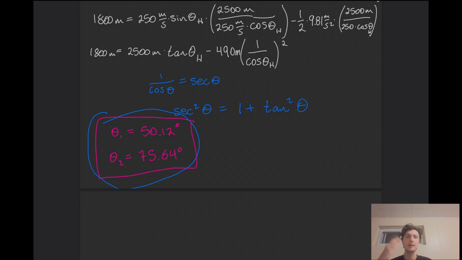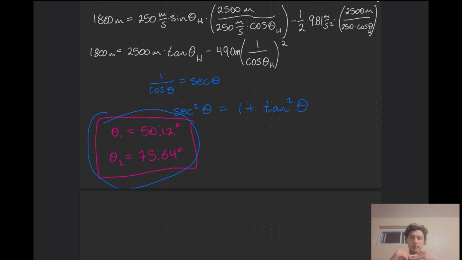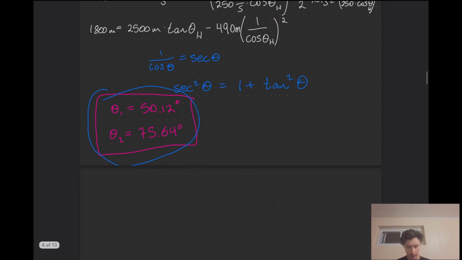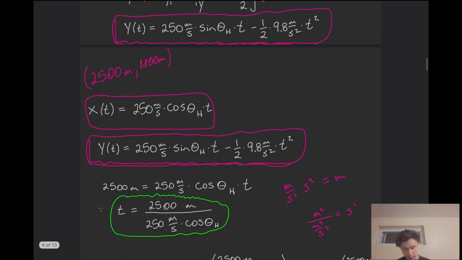This is the same thing as just guessing an angle. If you're in an exam and you can't use AI or you can't solve for this, just guess an angle and then continue with the problem. So that is my tip for you guys. Let's use this. And I guess let's pick the high angle, 75, and plug it into these two equations.